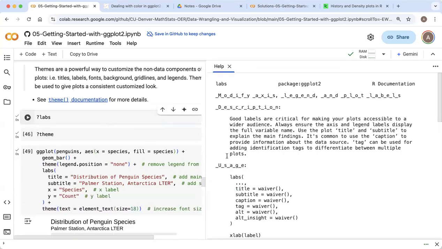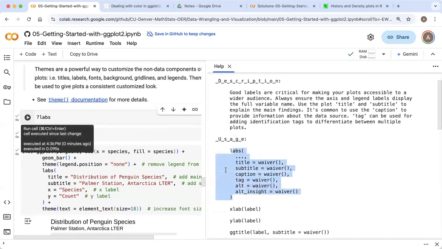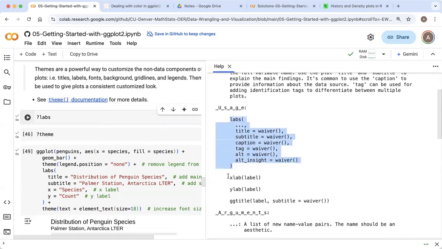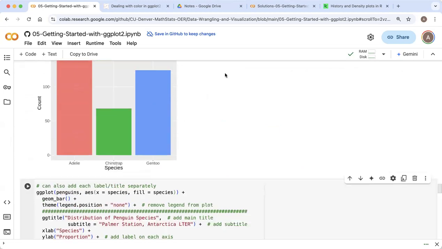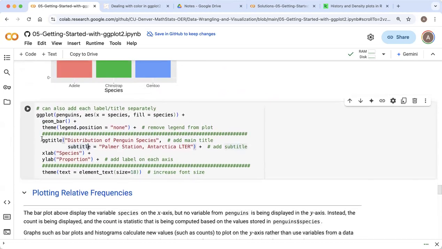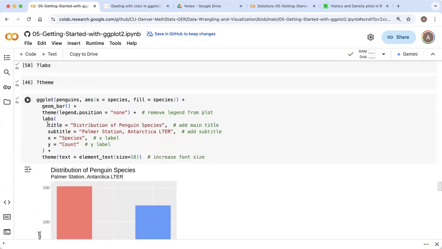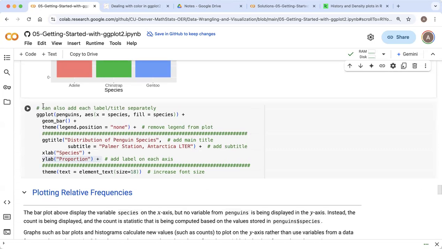And in this labs documentation, it said, here's one way that you can add labels. And then it says, here's another way that you can add labels. What that means is another way that I could have added labels to my plot would have been by specifying the title by adding this element ggtitle, and then I could add a separate label, xlab, and then add a y label as ylab. So adding these each as a separate layer as opposed to adding them all inside of the labs command. These are just two separate ways of doing exactly the same thing.